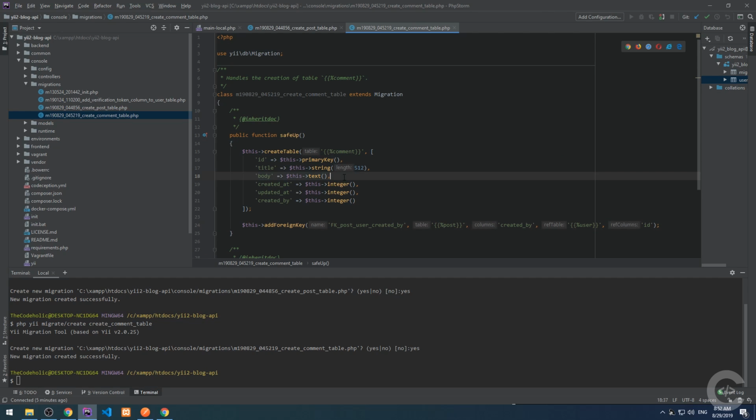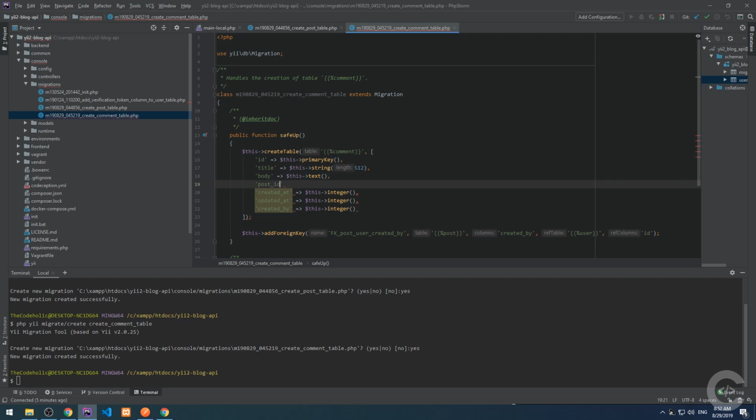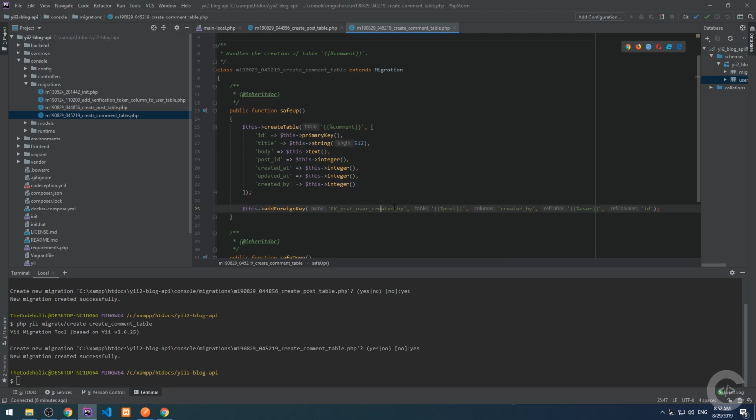One more field is post ID, the post the comment belongs to, which is an integer. I will need two foreign keys, one for the post and one for the user, like comment user created by, and the table name is comment created by user ID.